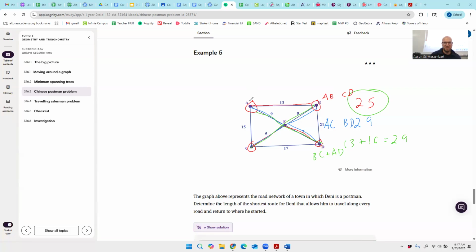We're trying to find the shortest path that he can take to hit every road and end up back at one of the vertices. Does it matter that the paths aren't always connected though, like A, B, and C, D are not connected to each other? Yeah, they're not connected. That's part of it, and that's where the trick comes into this algorithm. We're just looking at shortest path. As is the case with a lot of these algorithms, they usually involve a little bit of a trick.